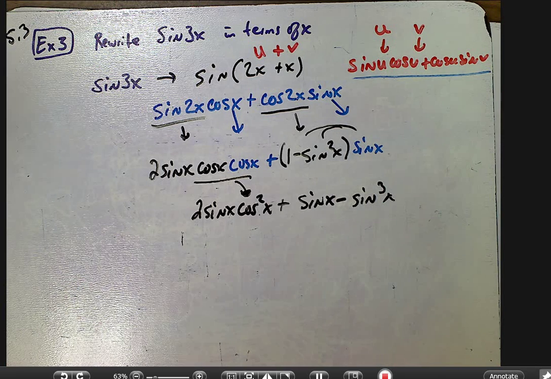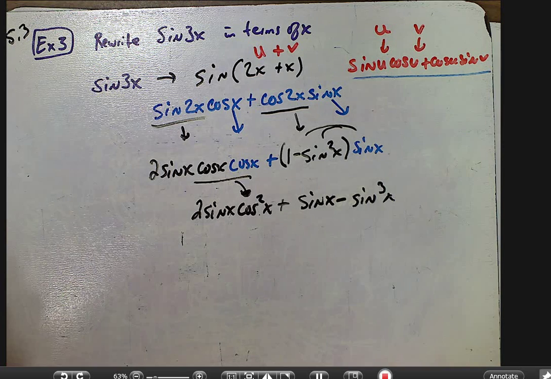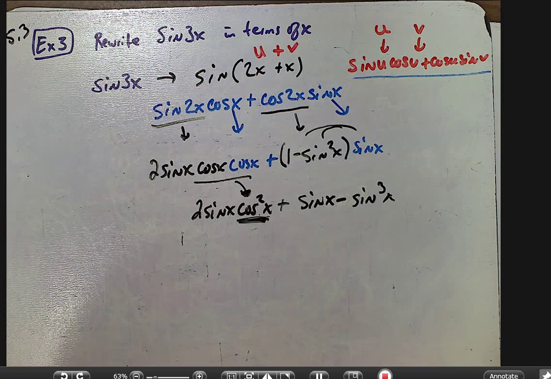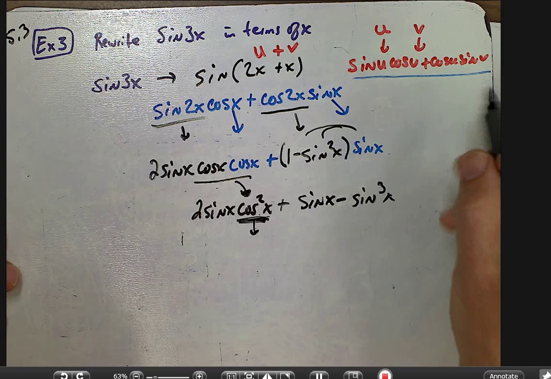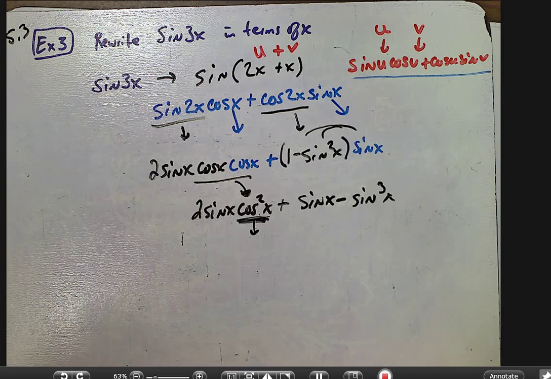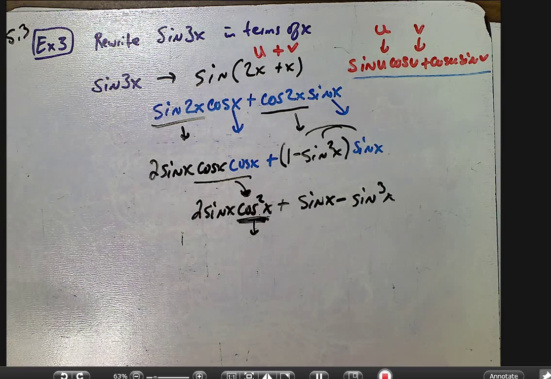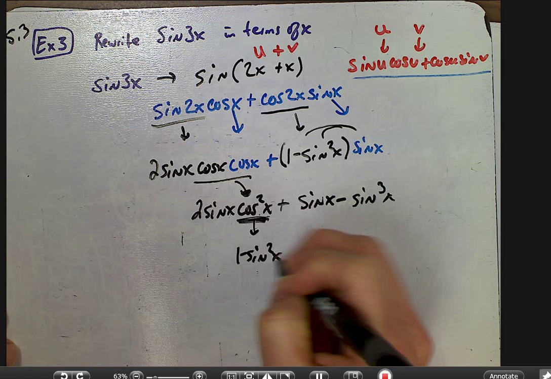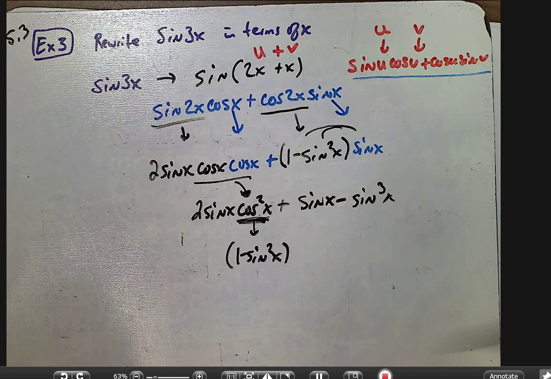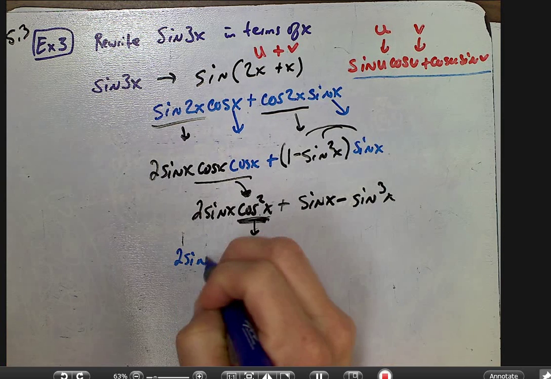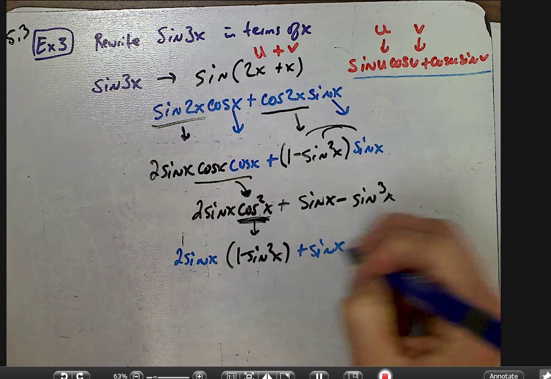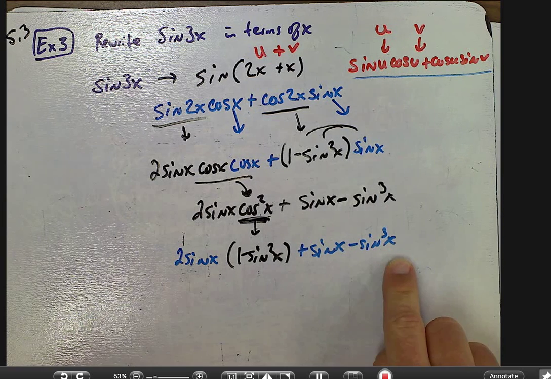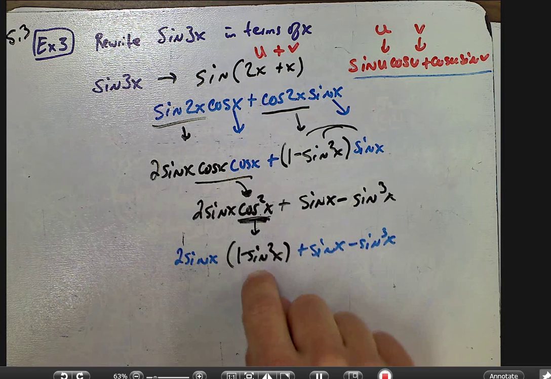The next thing I notice is that my cosine squared of x has an identity as well, and that is, if you recall from sine squared plus cosine squared equals 1, I subtract sine squared, so cosine squared is the same thing as 1 minus sine squared of x. I'll leave everything else the same. This time I made my changes in black. Everything else, the rest of the line stayed exactly the same. The only change I made is from cosine squared to 1 minus sine squared.